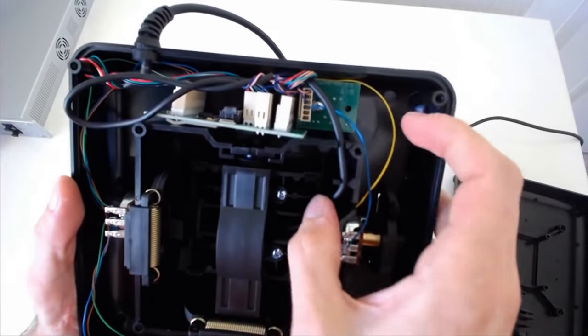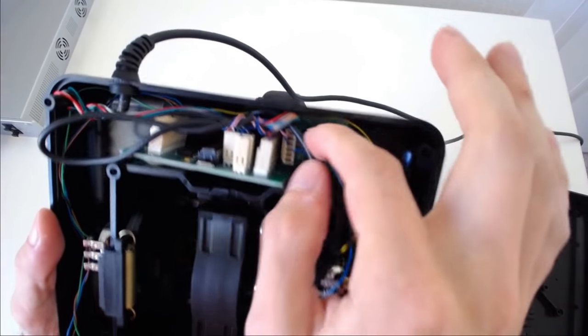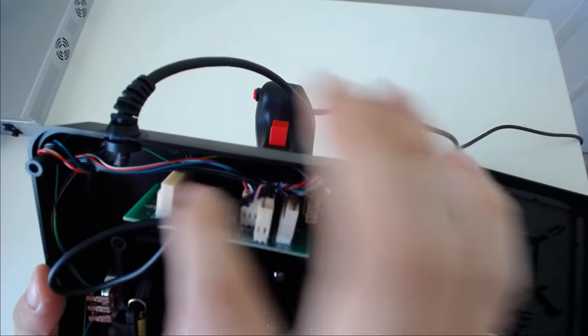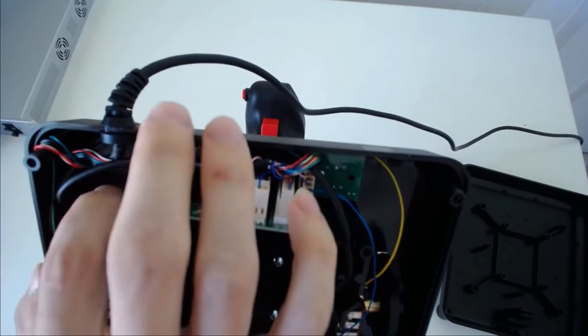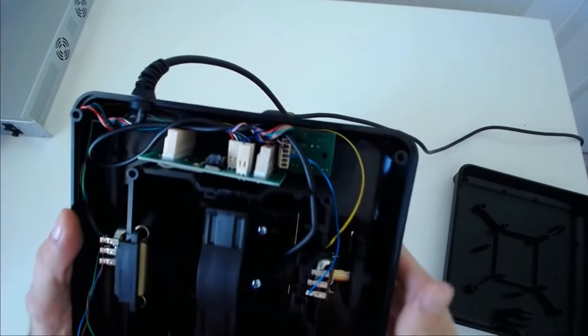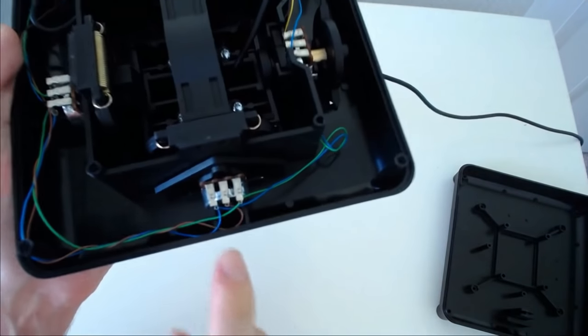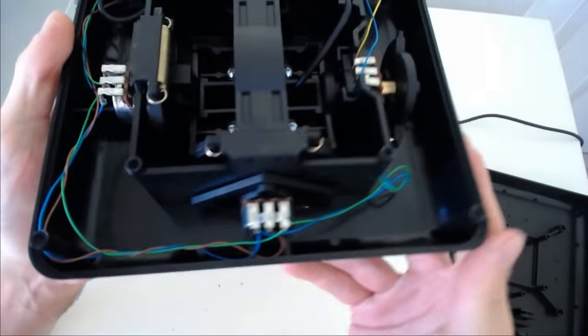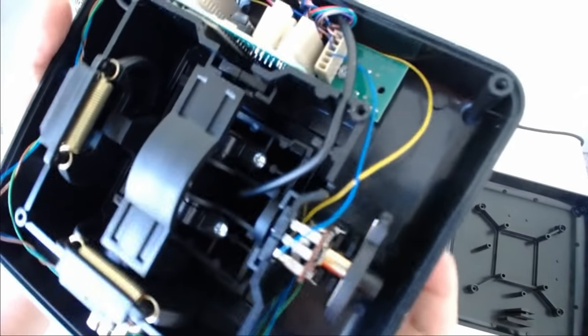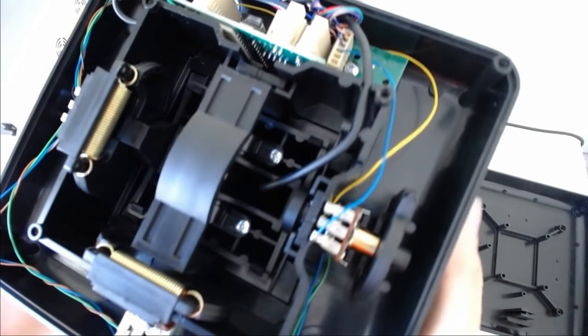Here we have the cable assembly from the grip, which then connects to the circuit board. And then USB out. The pots are supposed to be rated for 2 million cycles, which is a lot for a potentiometer. I would rather see Hall effect sensors or magnetoresistive sensors or something like that.